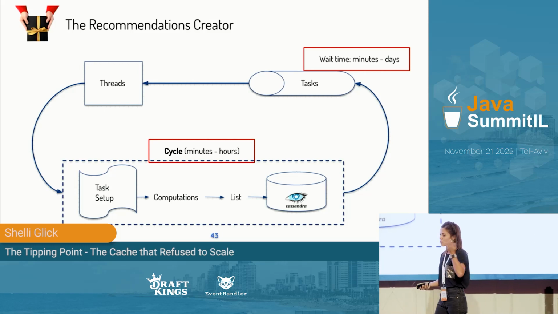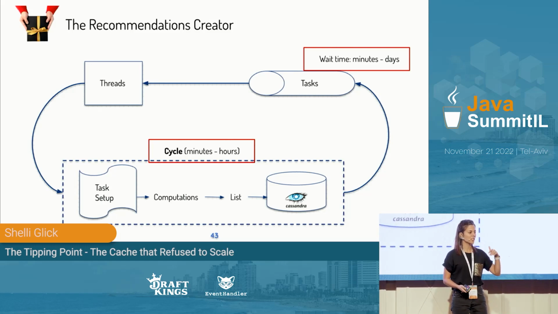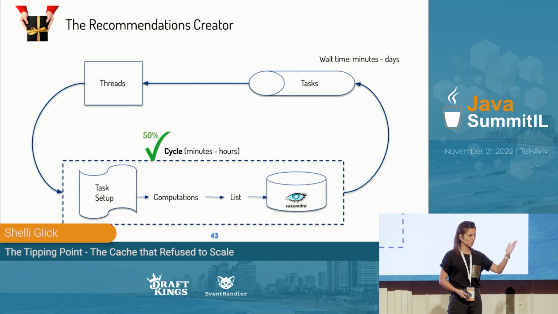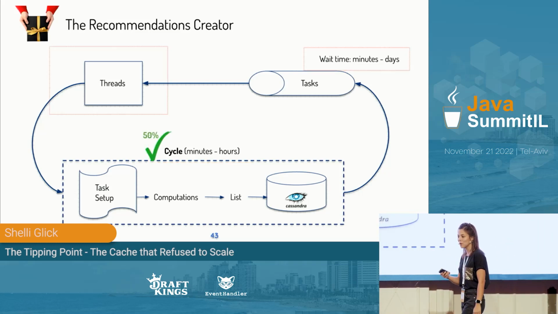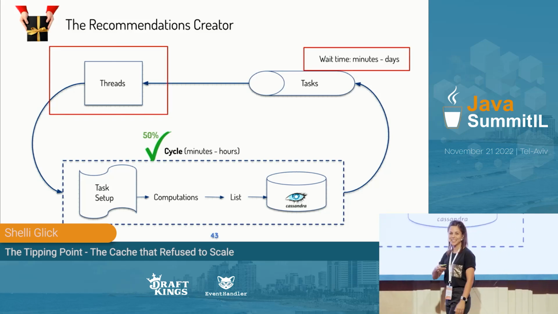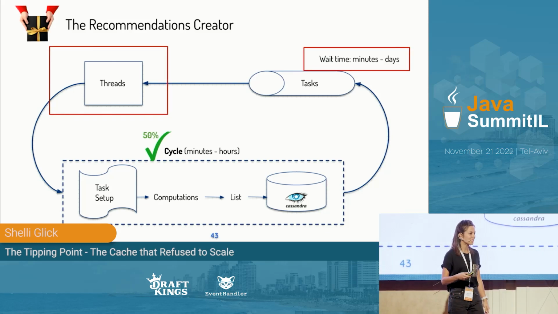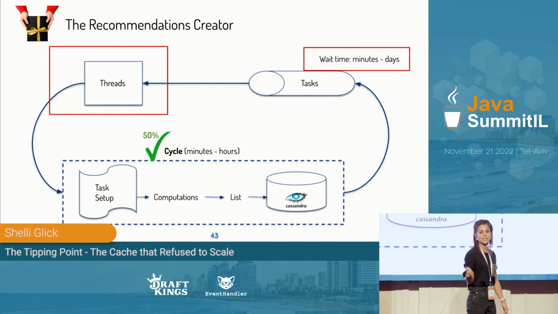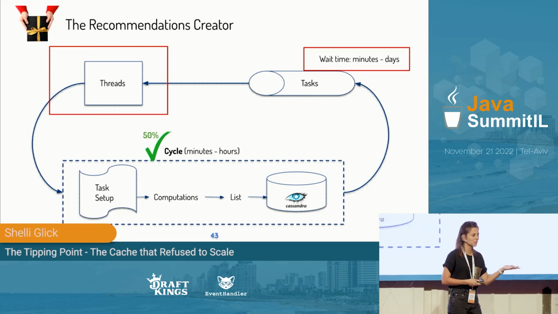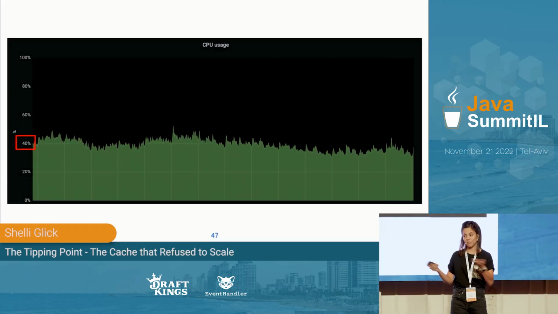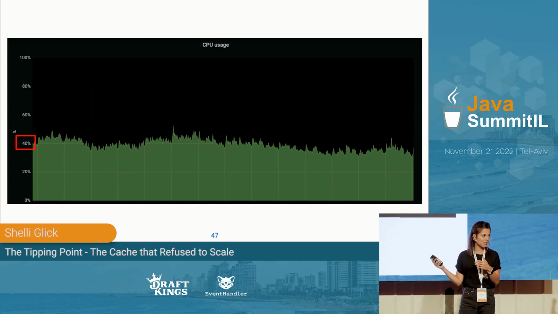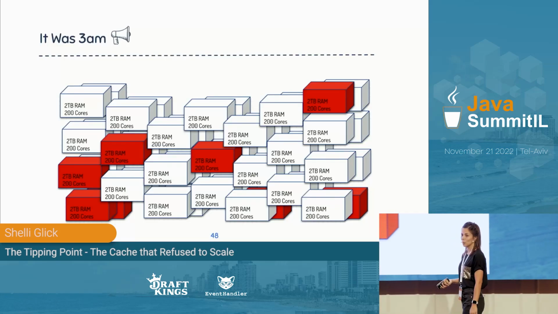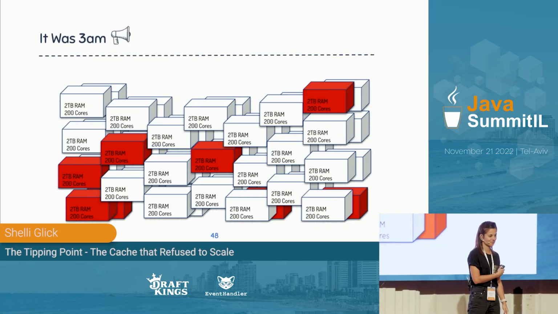So if we go back to the two things that impact our data age, we talked about the cycle duration, which we improved by 50% by adding this new cache. We now wanted to reduce the amount of time tasks are waiting in the queue, and so we wanted to increase the number of threads. In order to do that, we went to look at its CPU metrics to see if it could handle more threads and more work. We found that the CPU usage was low. So happily, we increased the number of threads, only to once again hit our heap.